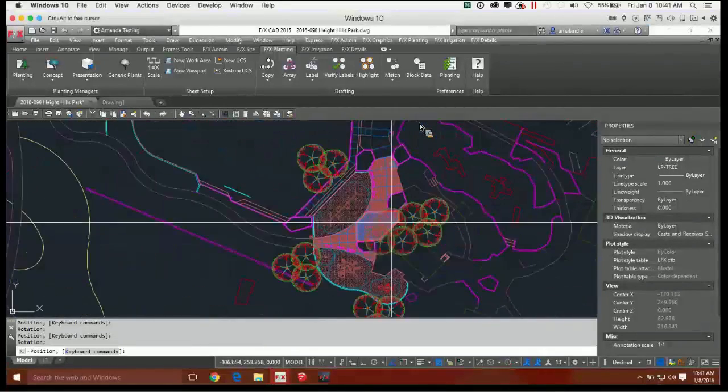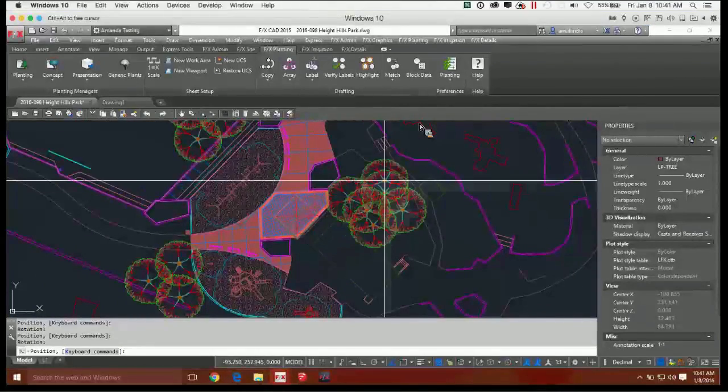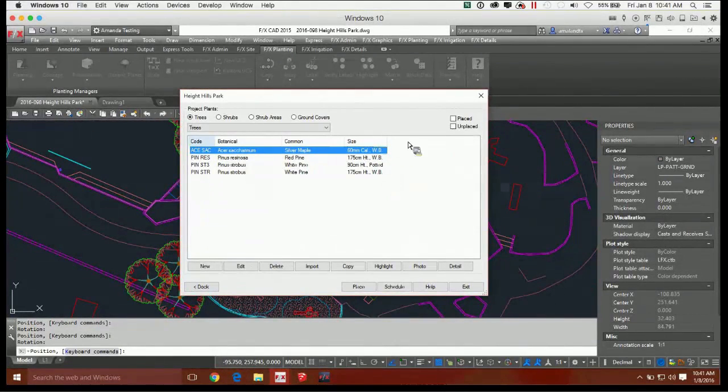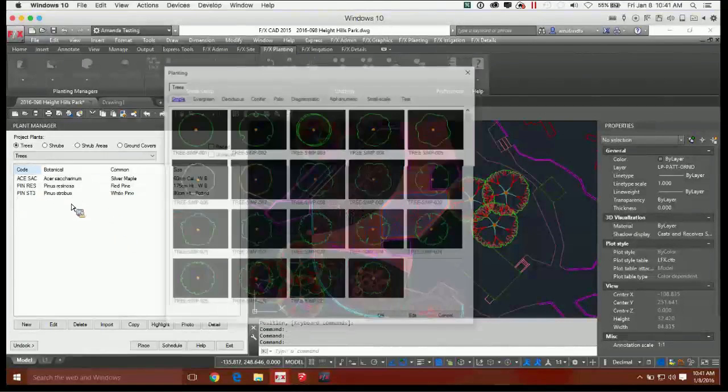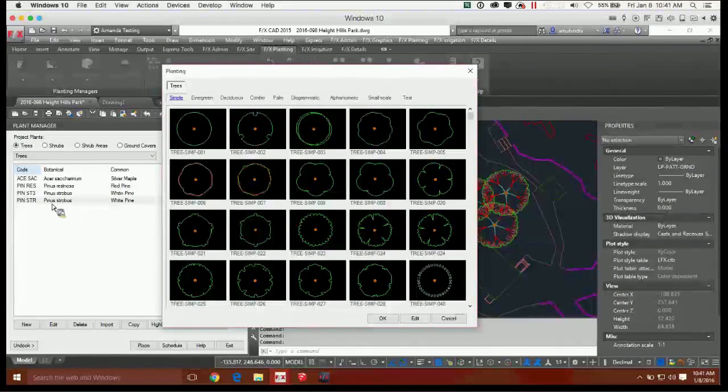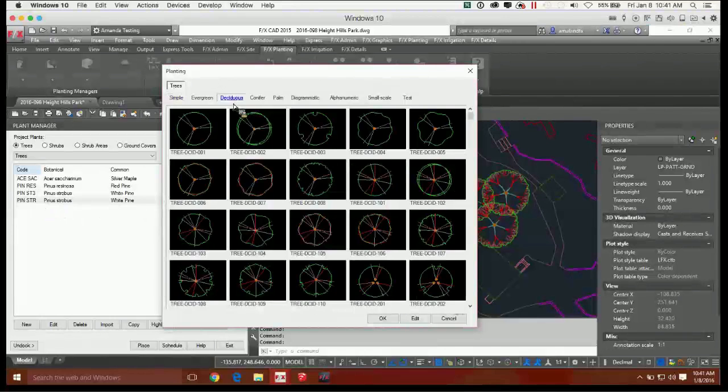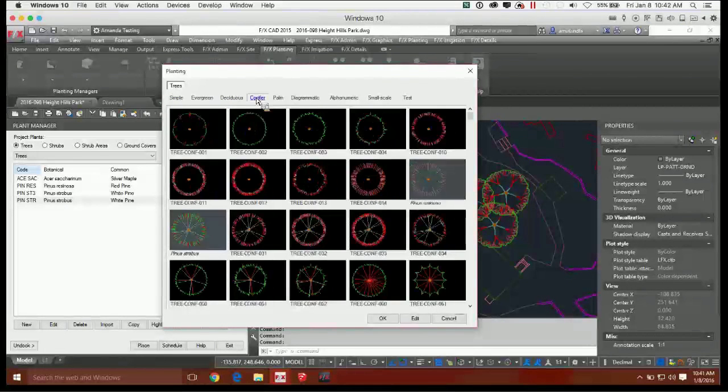There we go, and I'll add a few of my conifer trees. I'm going to right click to go back to my plant manager. I'm actually going to dock it to go a little bit faster even. We'll grab some of these white pines, and I'm going to double click it to start placing it. Oh, looks like I didn't have that on there. We'll go back to conifer and grab that. And I know which one's supposed to be the white pine.